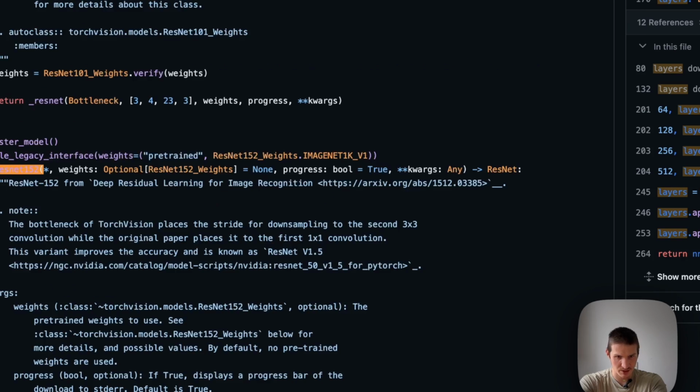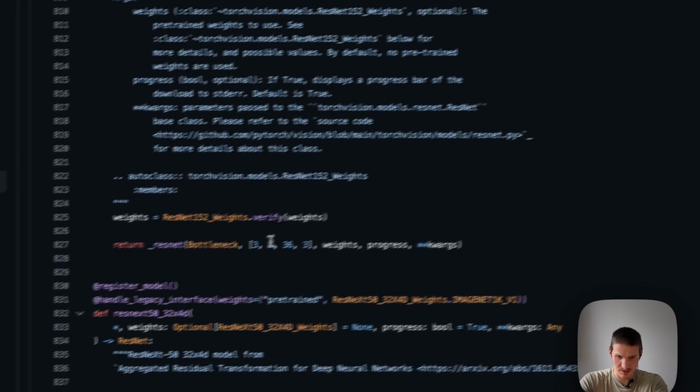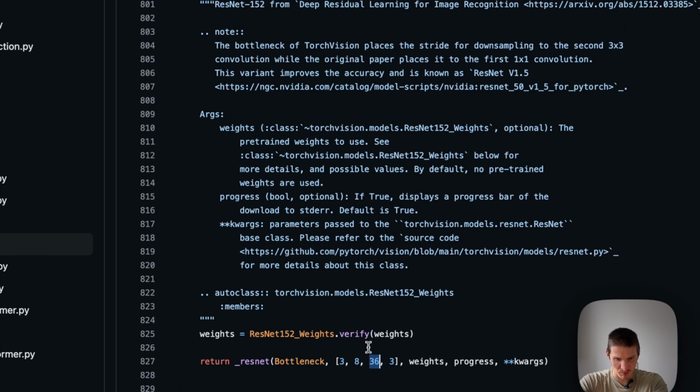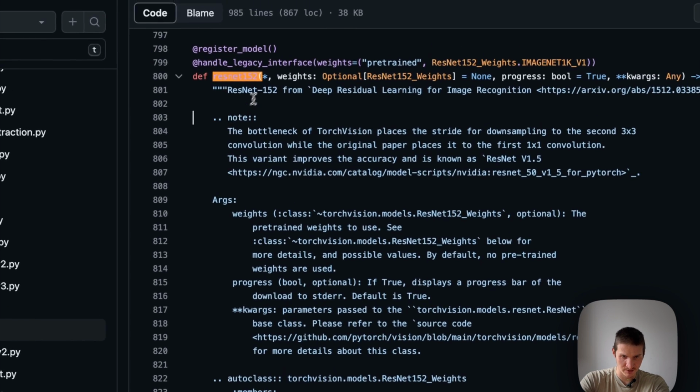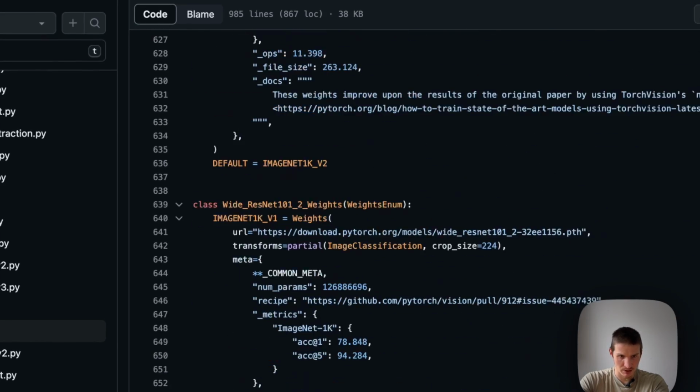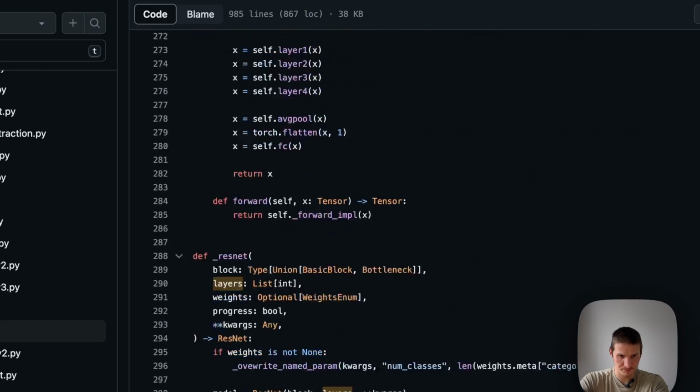And let me just check once again this number. So the first one will have 3, then 8, and then 36, then 3. So quite a lot. And each of the blocks also has 3 convolutions. So I believe after multiplying by 3 and adding all the other smaller parts that we had, we will get 152 convolutions. All right, where was I?